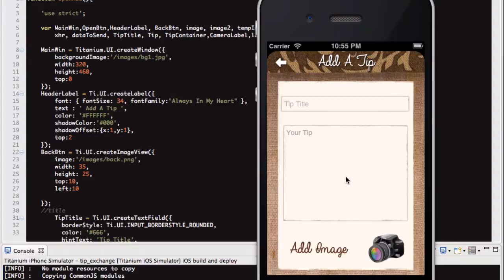So let me just explain that a little bit. You see the overlay we had, where it had the indication circle which said upload in progress, I think it says. I've used that as opposed to a loading bar that you can have, like a progress bar. But I was having issues with it, and when I was looking around the forums, it seemed like there's a few issues with that at the moment.